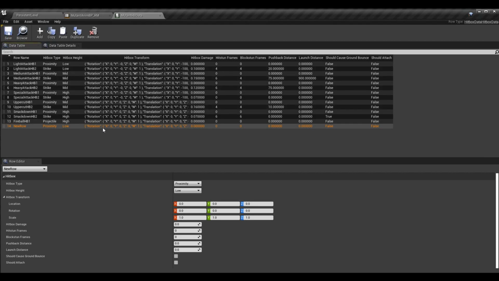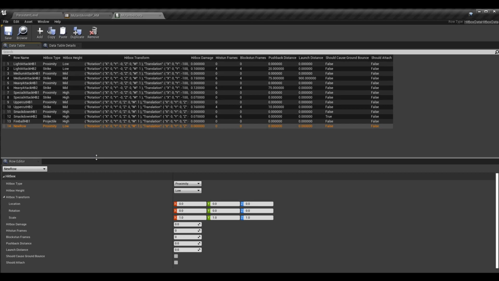However, I haven't done that because there are a lot of different cases with hitboxes in fighting games. I don't just mean the variables themselves, but some attacks have multiple strike hitboxes. A single command may create multiple hitboxes, not just proximity and strike, but more than one strike. It could even go from a melee to a projectile, or a throw into a hit. There are a lot of different mechanics here that you would have to do separately anyway, because you may need very specific cases.